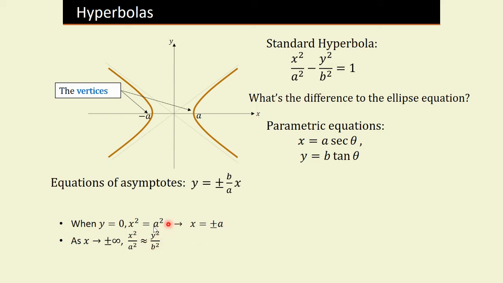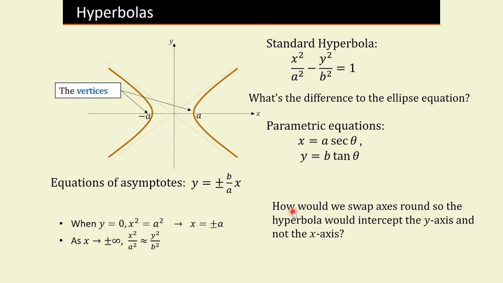And that gives us this thing that we got here, plus or minus. Bringing up the b squared here to go with the x squared, y squared is b squared x squared over a squared. Square root it, and you get the plus or minus. So we get that bit. We've talked about this bit already as well.